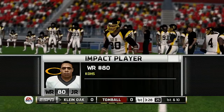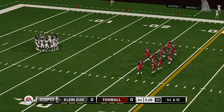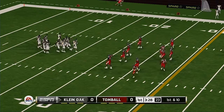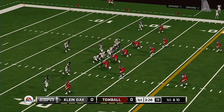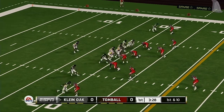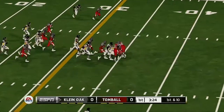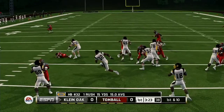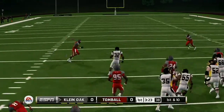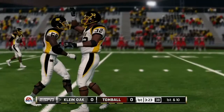The Panthers have shown over the course of the season that they want to get this guy the football, but you can't just go to him every play. On the road, you especially want to take the crowd out of the game, and the one guy you know who can do it is this wide receiver. The problem is this defense, more often than not, is going to be lined to take him out of the game. That's where somebody's going to have to step up — whether it's the running game or some of the other receivers — you're going to have to take some of the pressure off him and really make it a team effort to win this game on the road.